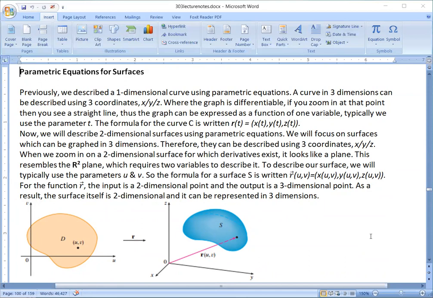Now the function R takes a particular point into a 3-dimensional coordinate space. And that's what you see graphed on the right. And so one particular point, uv, the function R takes to some point x, y, z. And also, it's important to be able to think about that entire region on the left, the entire 2-dimensional region gets taken to, by the function R, a surface on the right. Now, the surface itself is 2-dimensional, but because it kind of bends and moves, the way parametric curves can do, we need 3 coordinates or 3 dimensions in order to graph it.